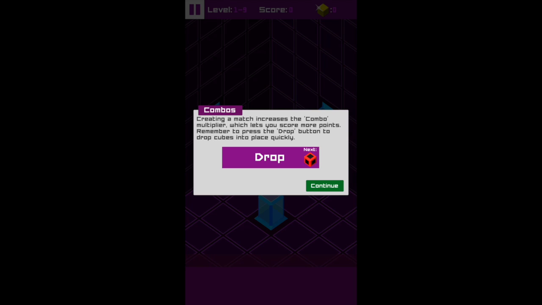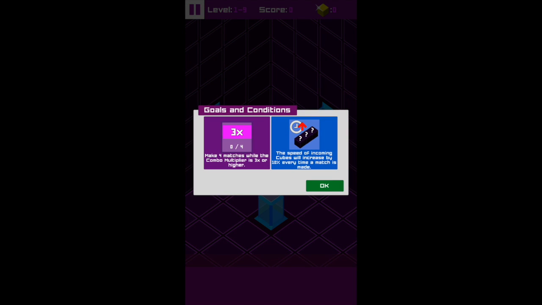Okay, this is just telling us that there is a new concept at play from now on, which is combos. So we'll see that as we make matches, we'll increase our multiplier, and things will give us more points per match the higher our multiplier is. And just reminding us, hit that drop button to move things in quickly, otherwise maybe we won't get any matches, or maybe our combo multiplier will go down too fast.